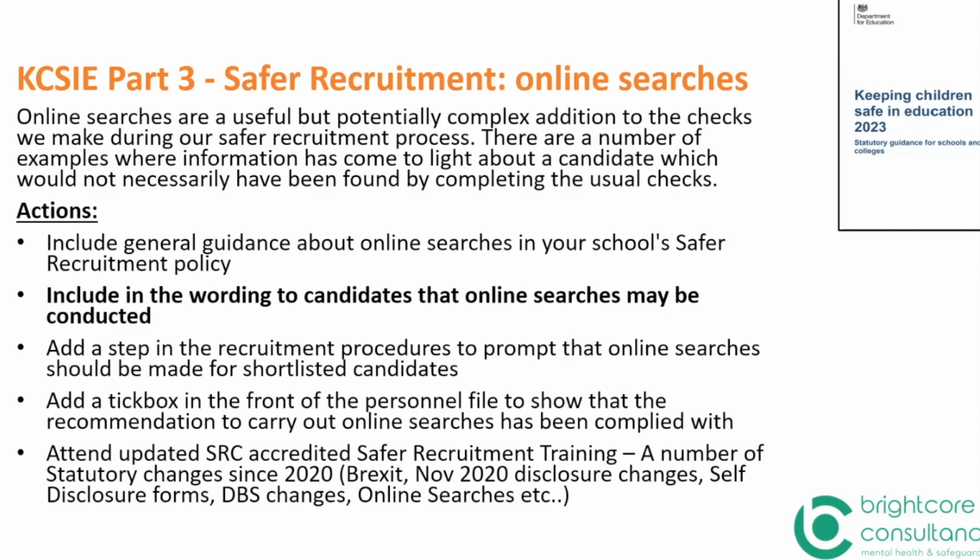We had the DFE, or the governmental responses to various test cases that were published in November 2020 around the things that don't now show up on DBSs, like youth cautions, multiple convictions, and various other things. That changed again a couple of months ago. We've got the requirement to get self-disclosure forms now. We've had DBS changes. We've had the online searches stuff.